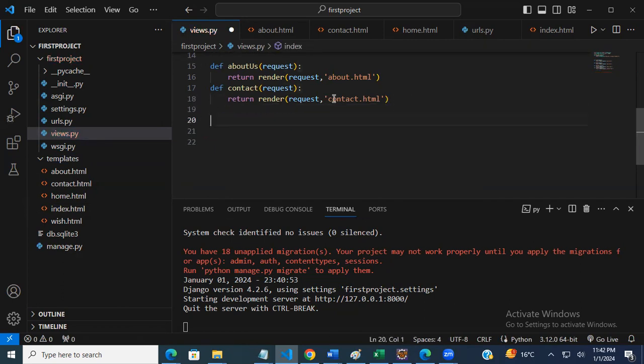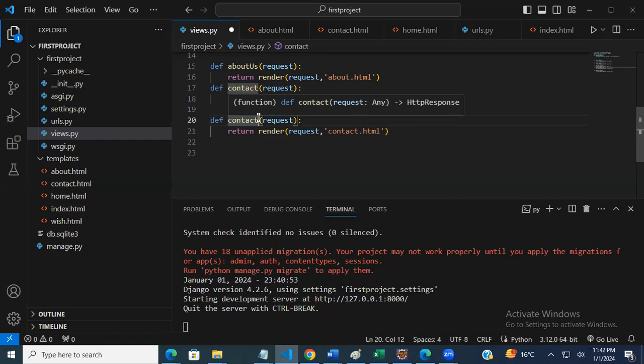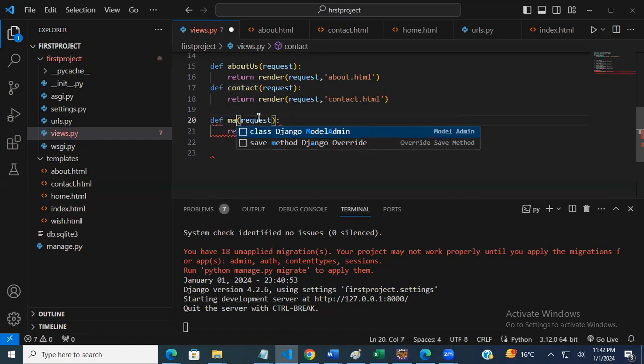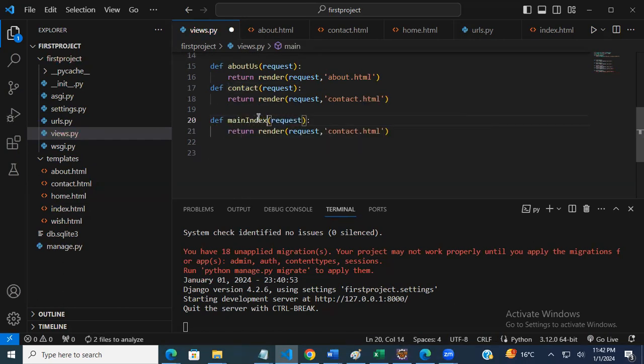I can give a name like main index. Now, which template do we need to return? I want to return index.html.